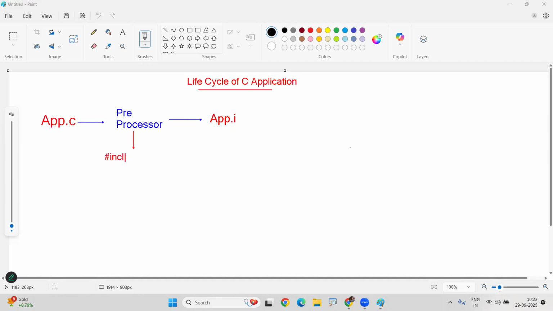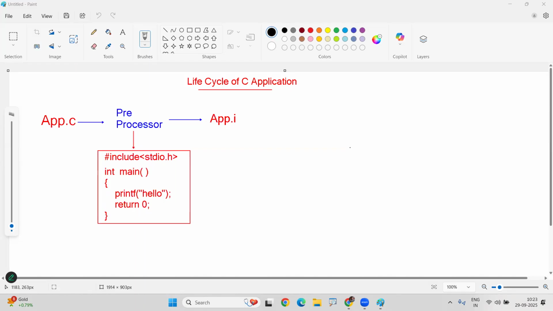Let's say #include <stdio.h>: the complete stdio library code will be added to your program. Let's say one example: I'm writing int main and inside I'm just writing printf hello. How many lines of code have we written? 1, 2, 3, 4, 5, 6.